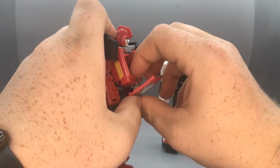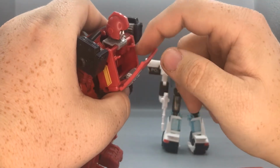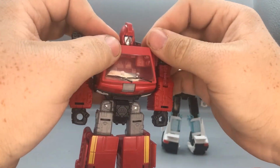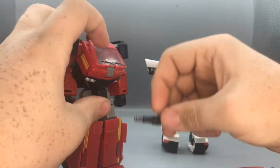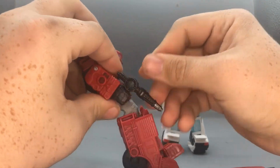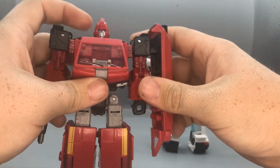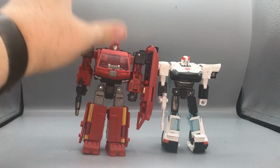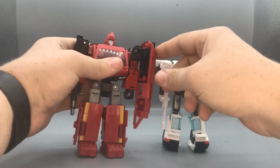Then here you'll bend it here on the hinge joint and move up here, and there's these little peg holes here and here that peg into these two little pegs here. So you move them up a little bit, and then you just peg on his windshield. Then you just equip him with his gun and his shield. And there is Ironhide in his robot mode. As you can see, these two stand pretty well. And moving on, we'll do their posability real quick.